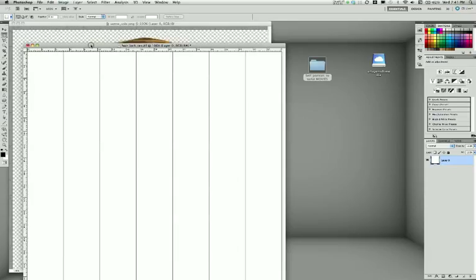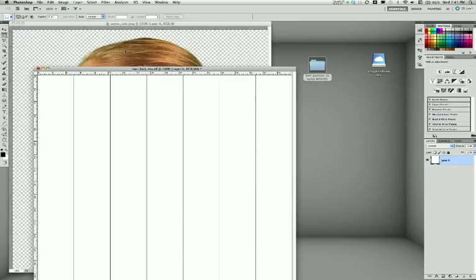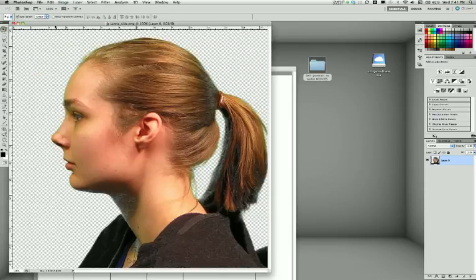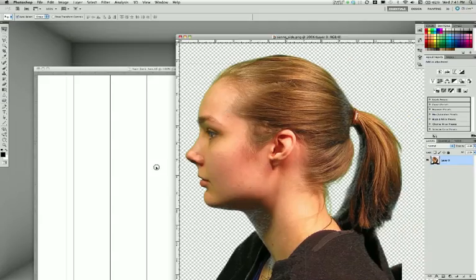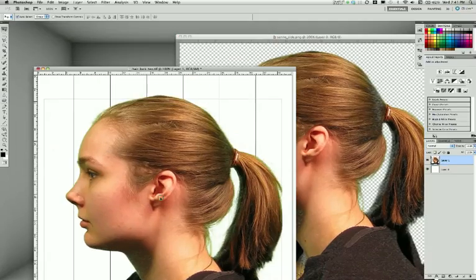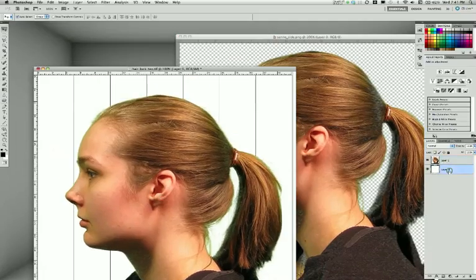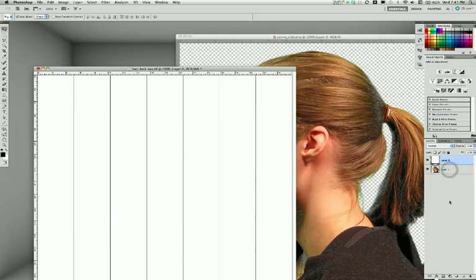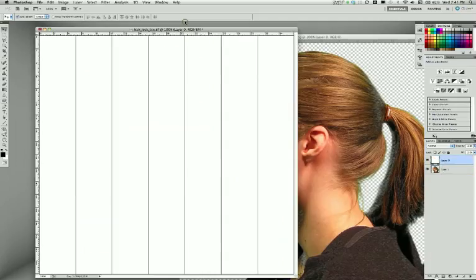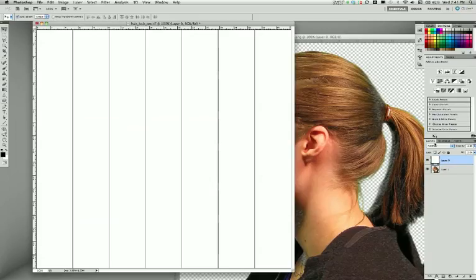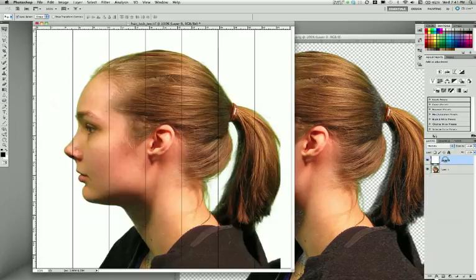Okay, and then I'm going to drag this image over, go to my move tool, drag it over to here, and drop this one on top. At the moment I can't see anything, but if I change the blend mode to multiply, and then lock that layer, otherwise it keeps selecting, I've got this as a reference.